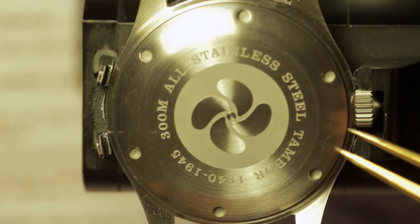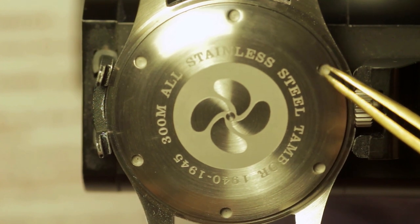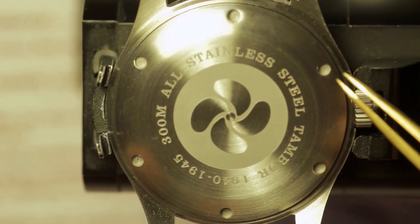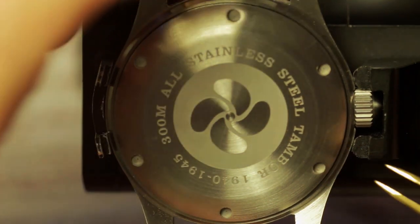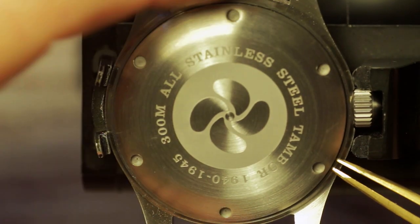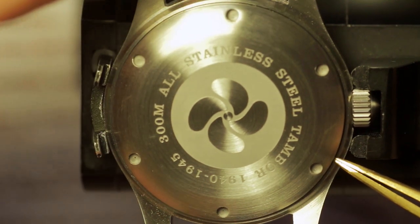We're here with the watch on the timegrapher microphone ready to be regulated. The case back has been unscrewed, and as far as regulation goes, pretty much everybody who's regulated a watch before knows what's what, but I will just briefly cover that for those who aren't familiar.